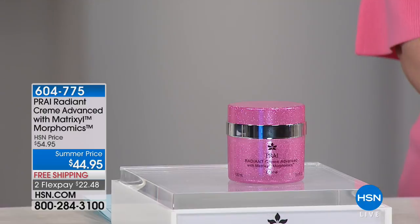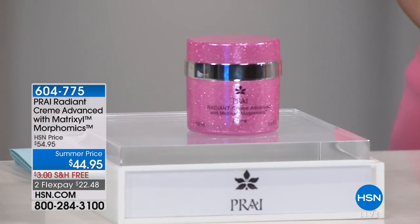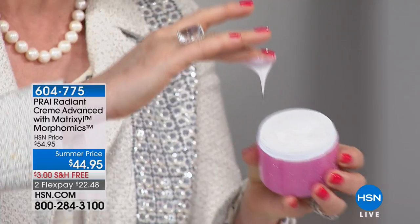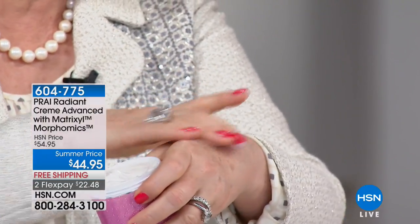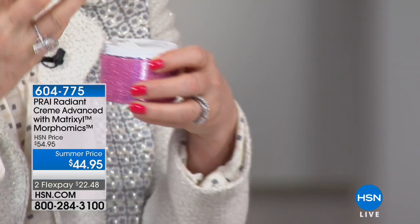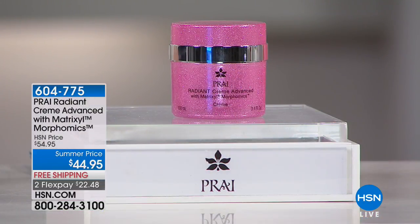Look at the texture — it's actually whipped and elasticized. You've got the beautiful gemstone in it and the Morphomics. The reason it's such a hot new ingredient: it's telling the skin to morph back to where it was — like a younger version of yourself. That's why people are writing about it — nobody's thought about a morphing ingredient that takes skin back to where you were. Not skin in general — your skin, your younger version. Kathy has it first and only. There isn't another skincare company, not only here at the network but globally, that has this.